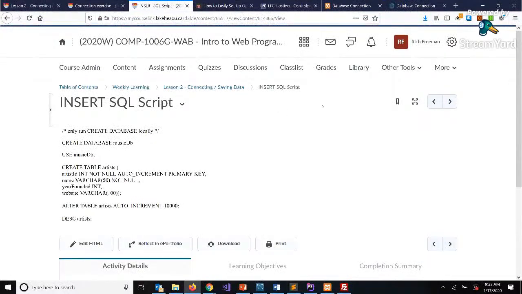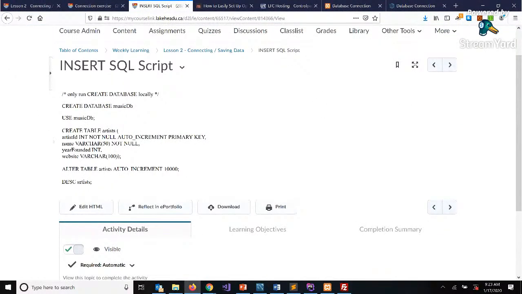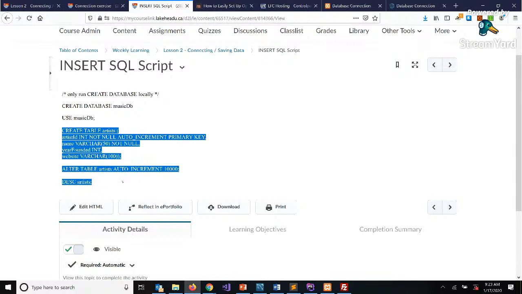So in the lesson 2 folder, underneath that connection exercise, there's this code. You can ignore this line. We want to copy from here down the create table, the alter table, and the describe table command.